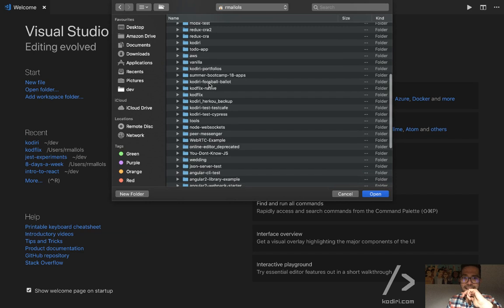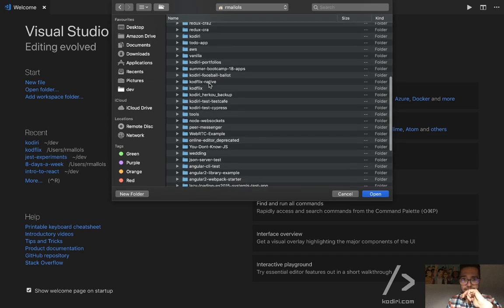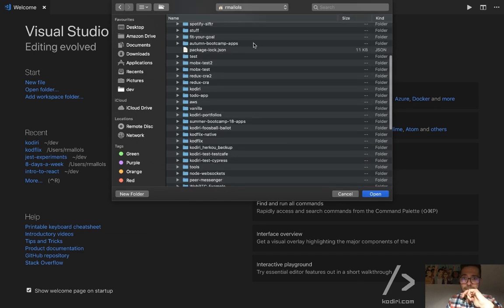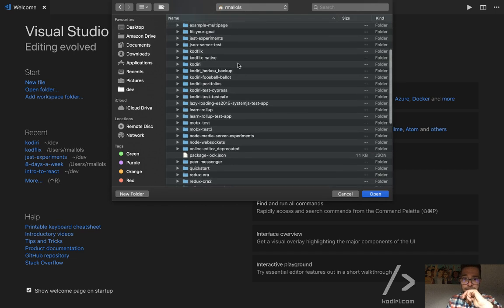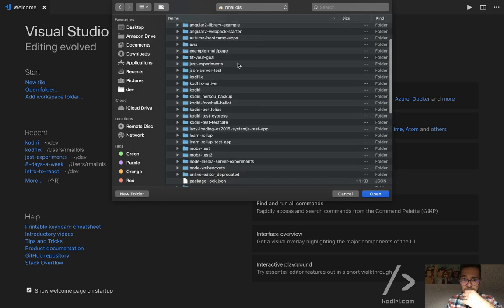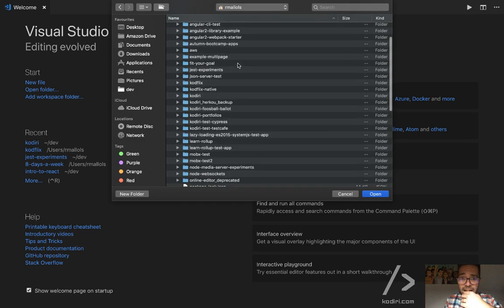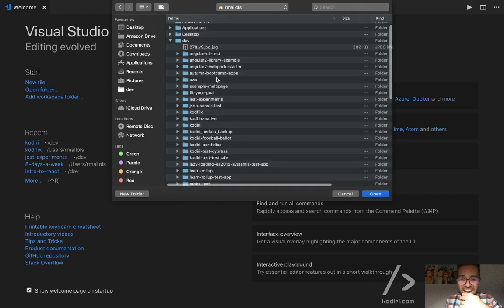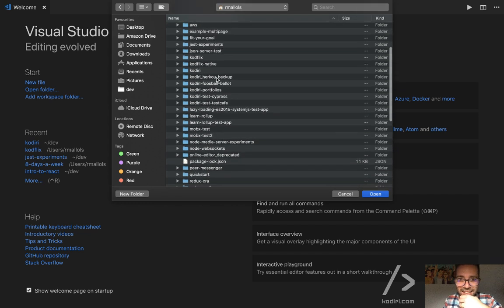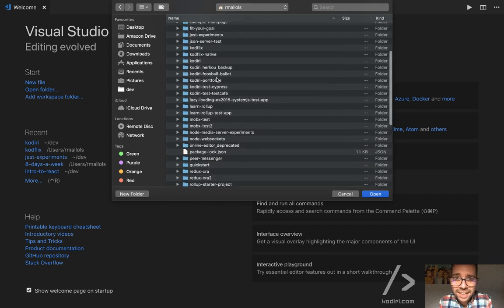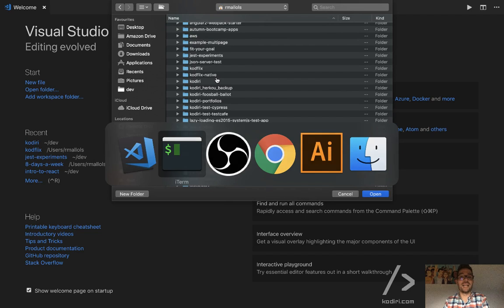So in my case, let's see if I can find it. Probably I can sort it alphabetically, otherwise I can spend hours trying to find it, right? Sorry, let me check where I created it.